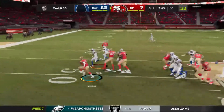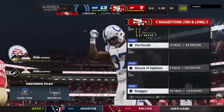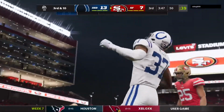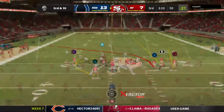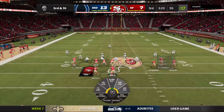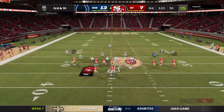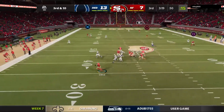On second down, it's Mitchell. And he's stopped immediately there. Call it no gain on the run there, and now they'll be looking at a third down. Looked like he was trying to bounce it outside, but no success. Yeah, sometimes you've got to just figure out where you're going to go, and sometimes you just have to take it to another spot. In trying to get it outside, the defensive pursuit was there and just ran him down.